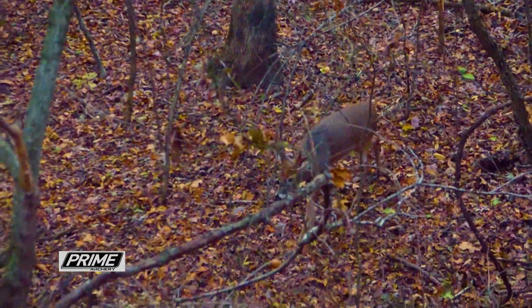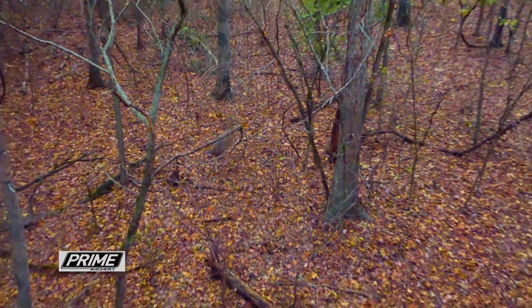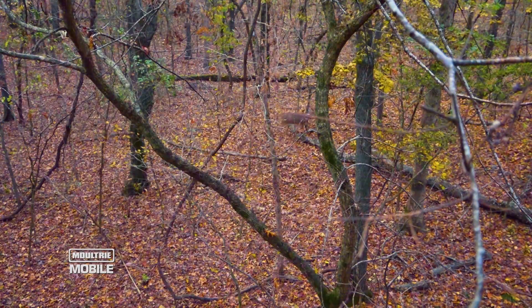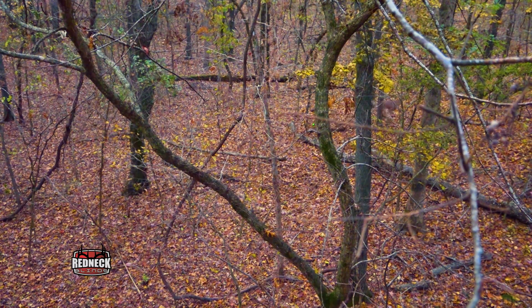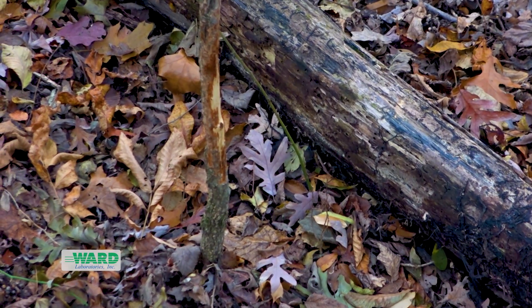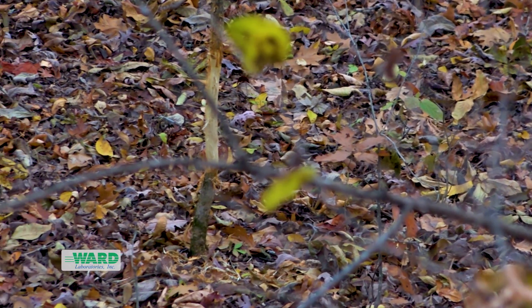It's October 28th here in Missouri and I just punched my buck tag. It's just a little bit after 7:30, but just as soon as day broke, I had a buck come down. I was getting ready to do my pre-interview, looked down, and he walked straight into me to about five or ten yards. He startled on me in the tree, started to skirt around me, and I made a shot. It was a touch back, but I watched him go down just 50 yards up the hillside. I'm sitting on a little pinch point on a saddle right off the edge of a ridge top — there's a ton of buck rubs in here, a ton of deer sign. We knew they were using this area.